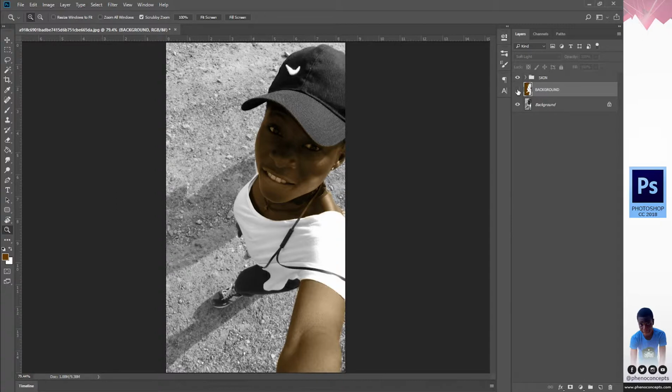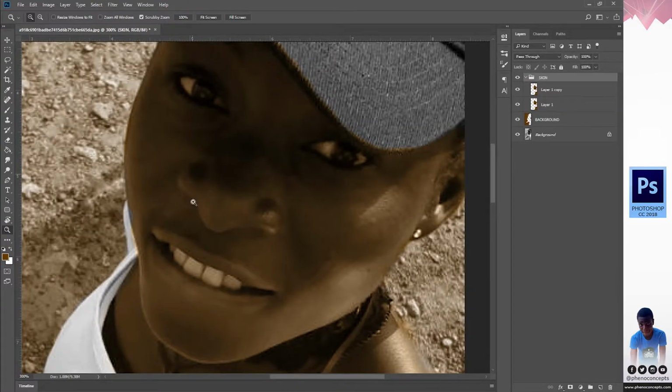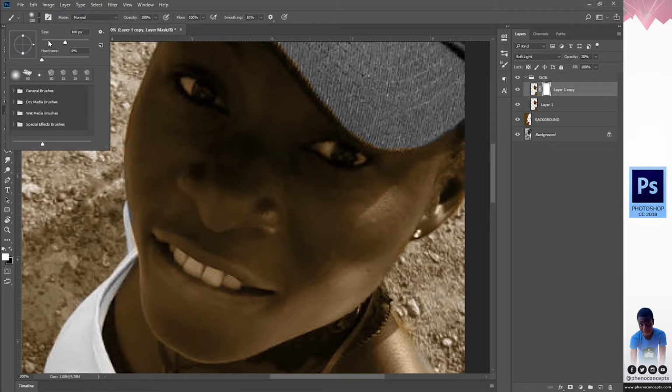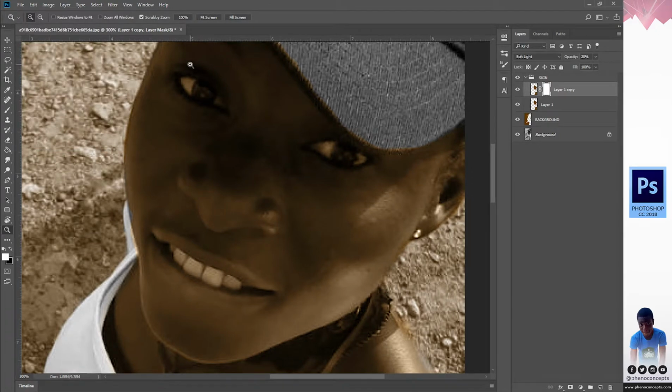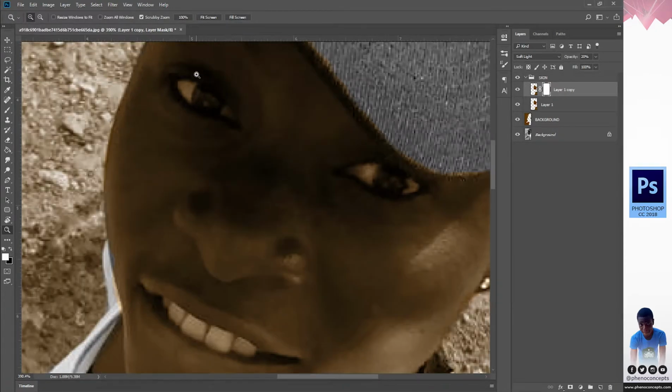Now for the skin, I'll go back to the skin, obviously. Because of the eyes, we have to create layer masks out of this and cut them out. So I'll select the top one, I'll create a layer mask. Then I'll grab my brush tool, so right around here. Reduce the size to maybe around 20, hit enter. Then I'll just zoom in and I'll just go ahead and brush over that portion.